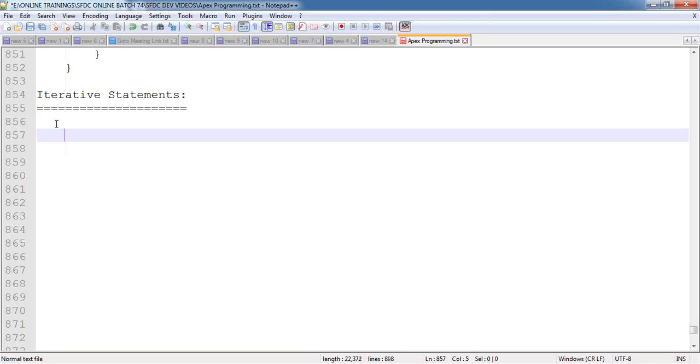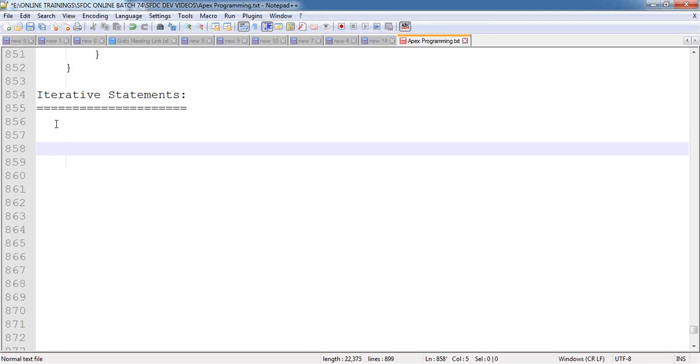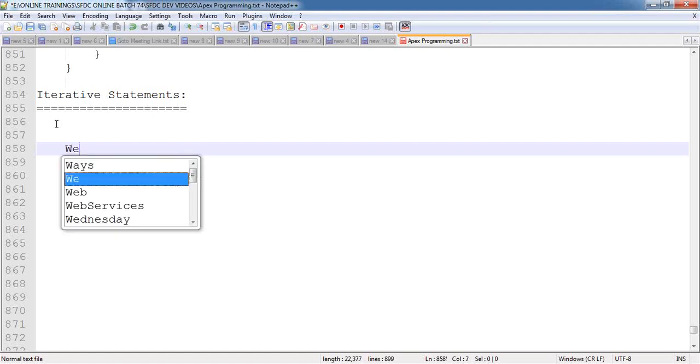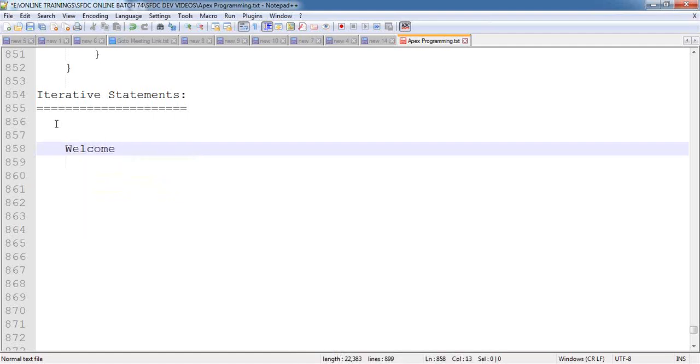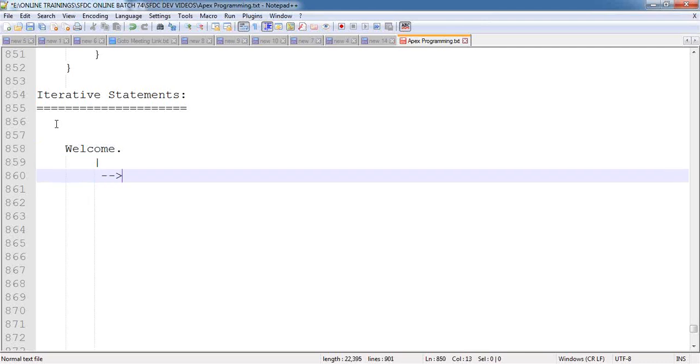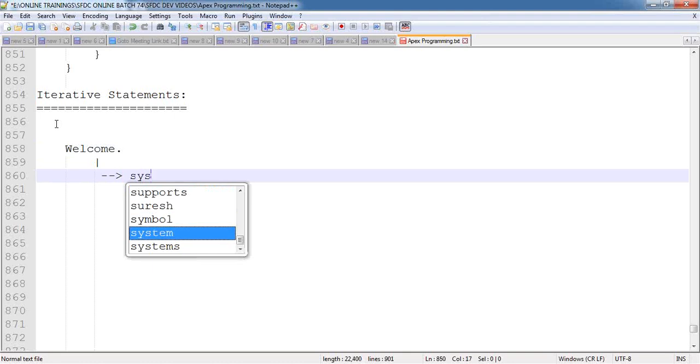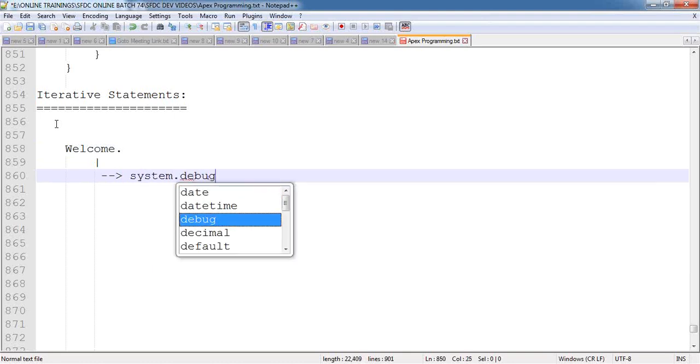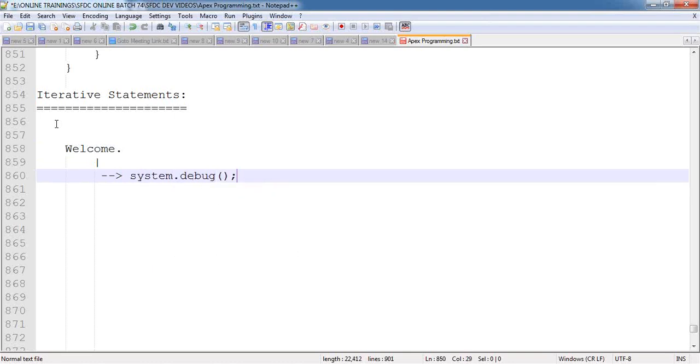Suppose, for example, I want to print the welcome message onto the debug log file. Then how can we print that welcome message? For that, we are using the system.debug statement.